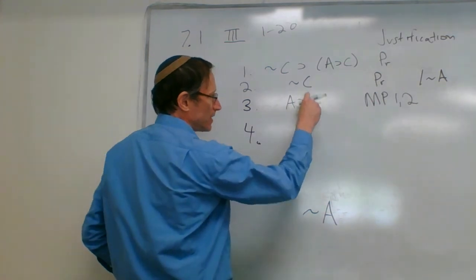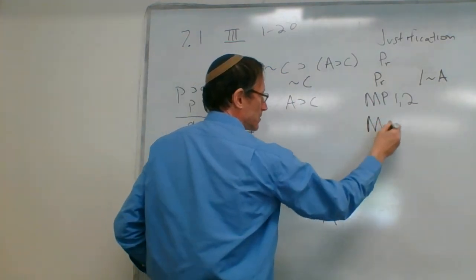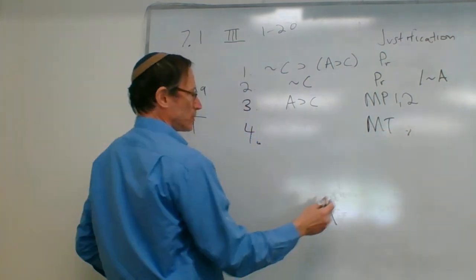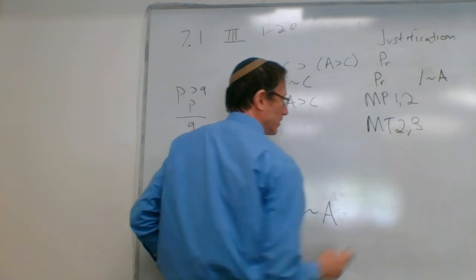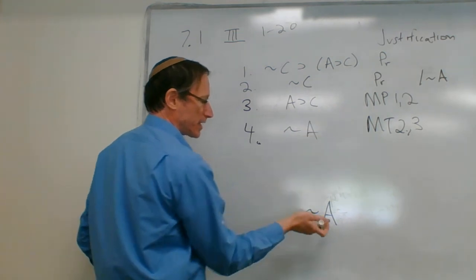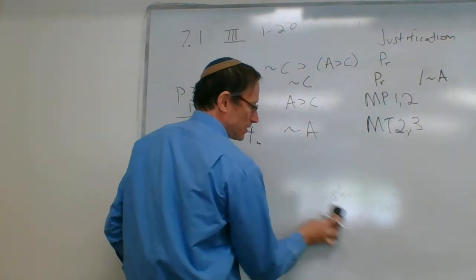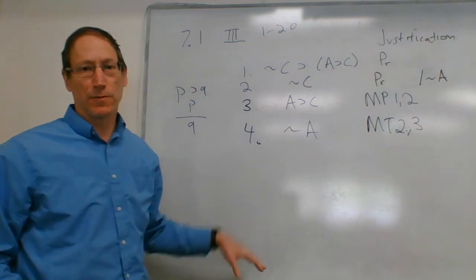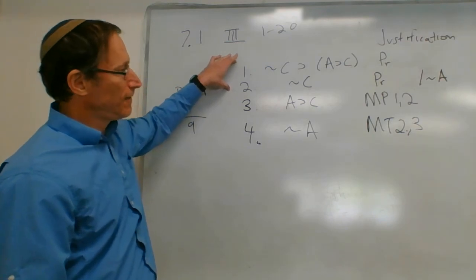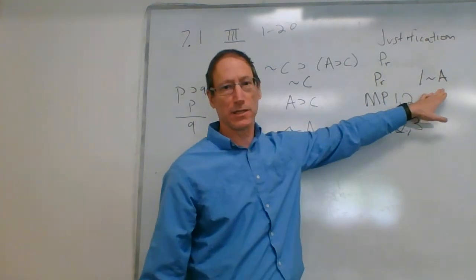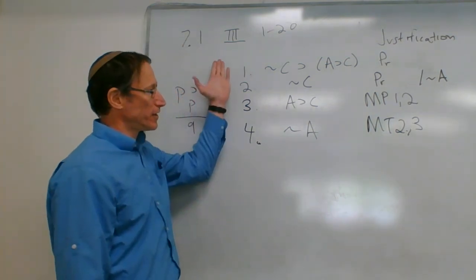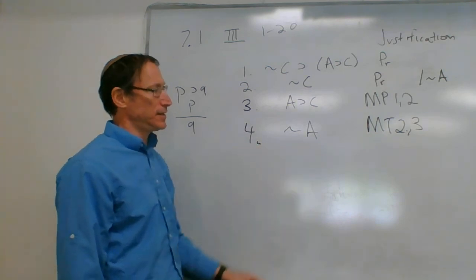I see over here I have not C. So I say modus tollens on 2 and 3. Sorry, not 2 and 3. Yes, 2 and 3, indeed. Modus tollens on 2 and 3 gives me not A. So actually I got to not A in only 4 steps. So I can erase it from here and just move it up to here. This is a proof. I started with these 2 premises and I got to not A, which was the desired conclusion. So this is a valid proof using the rules showing that from these 2 premises I can indeed get to not A.